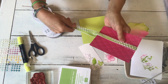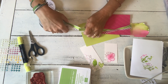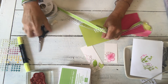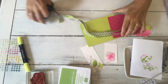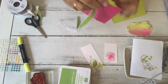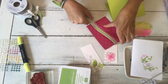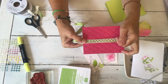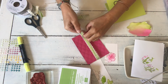So I'm gonna, Sibby, get off the table. Again, cut enough that you're not at the end wishing that you had cut just a little bit more. I'd rather cut off a fraction at the end and waste it than spend a bunch of time trying to tie. So I'm going to layer it like this. Isn't that pretty? Look how pretty that is. Just this extra little bit of tulle over the top of so many of our ribbons just adds so much. It makes it so much prettier.